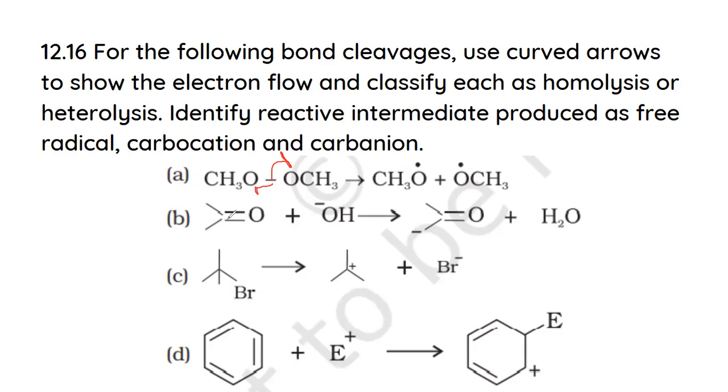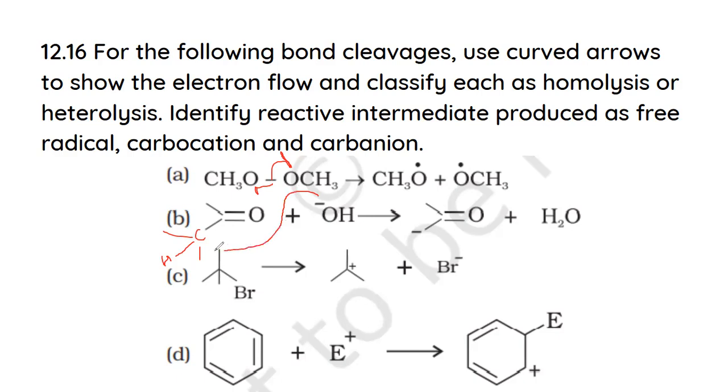The next one, here you have a carbonyl group, right? And basically, in the case of a carbonyl group, the oxygen atom will tend to pull the electrons to itself, right? So this in turn implies that the carbon attached to the oxygen will get a partial positive charge. However, this carbon atom is attached to 3 other hydrogens. So this hydrogen is going to get attacked because this carbon has no hydrogens.